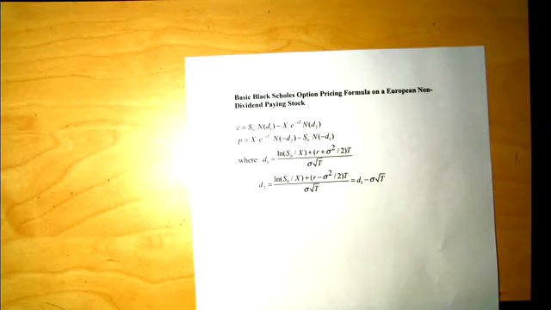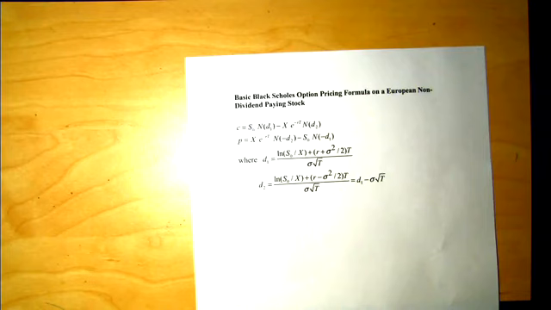We've taken the natural log of our log normal distribution, so now we're in a normal distributed world. So you can look these values up in probability tables. So it's the natural log of the current spot price divided by the exercise price, plus the risk-free rate of interest, plus standard deviation squared, divided by 2, and all of that gets multiplied by t, the life of the option. Divided by standard deviation times the square root of t, the life of the option.